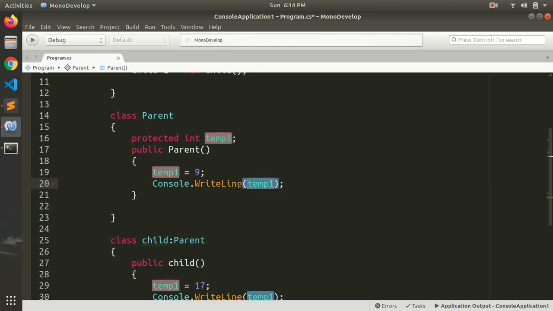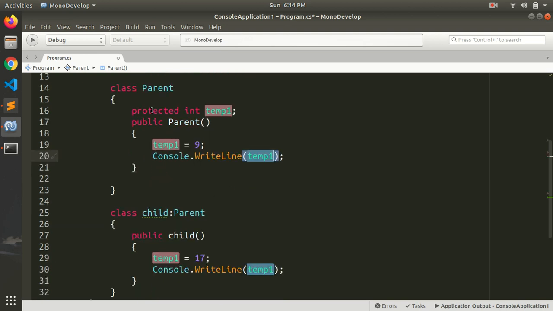Now it means the protected access modifier allows access inside the class and derived class, which we say is visible inside the current and derived class. So we implement the protected variable as well.